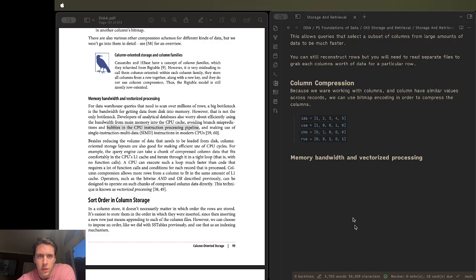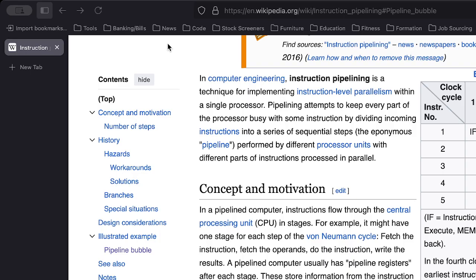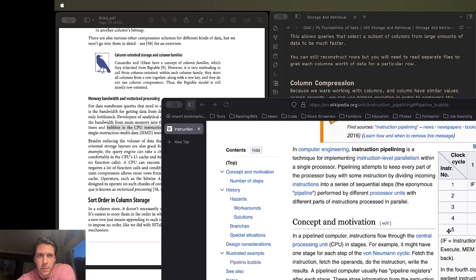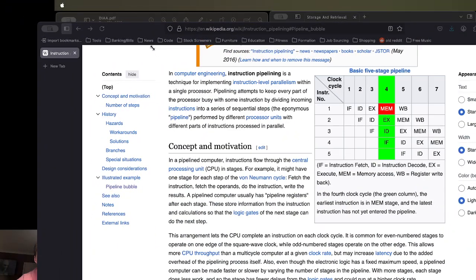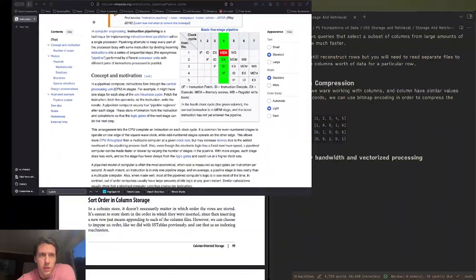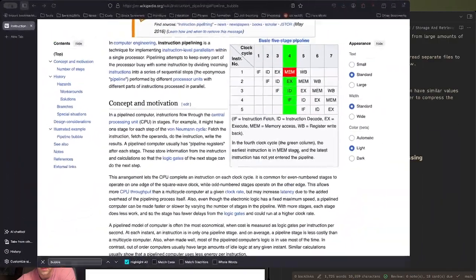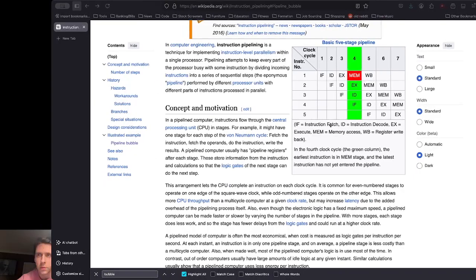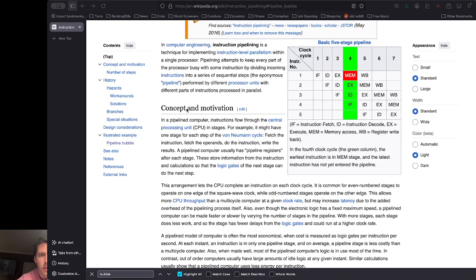All right, let's look at this. This is pretty interesting. So, all right, let's see if we can figure out what's going on here.